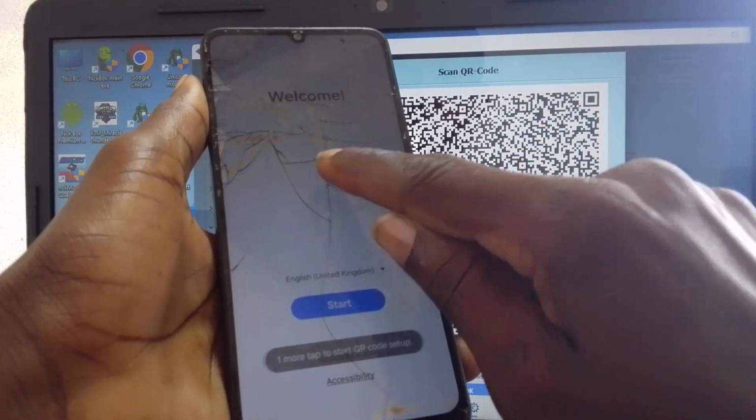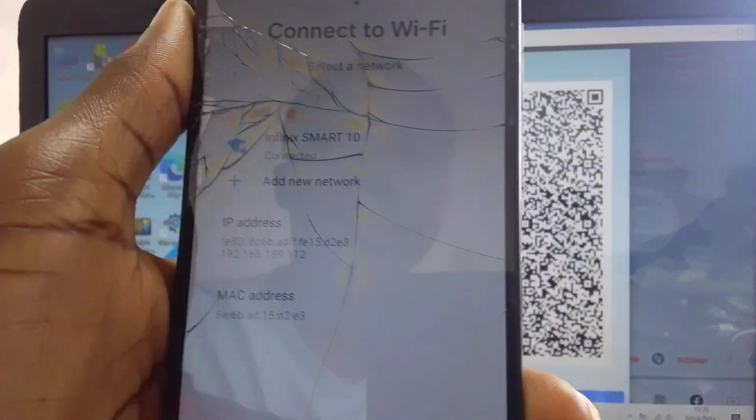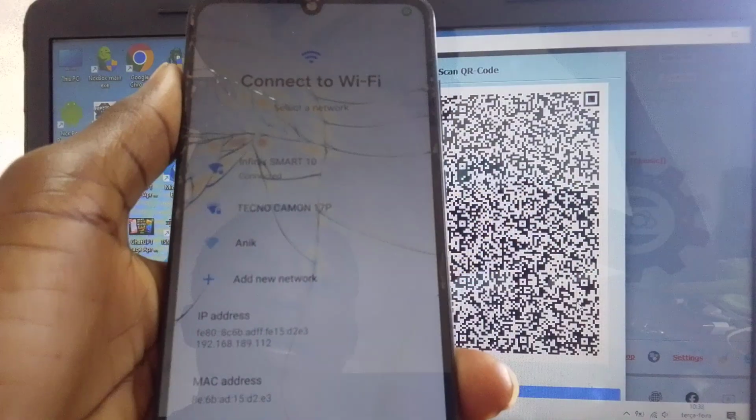Then click here 3 times. Scan, can record. Next.